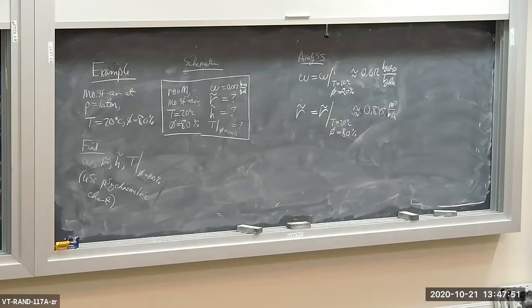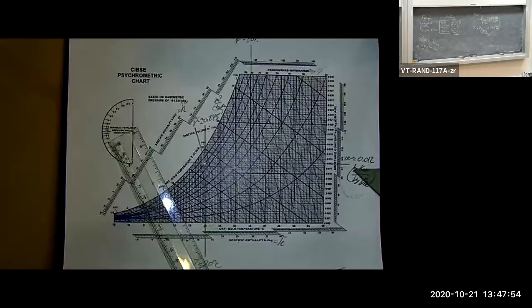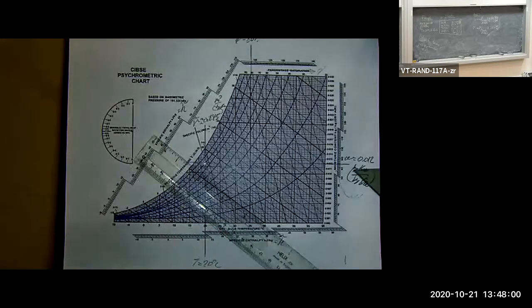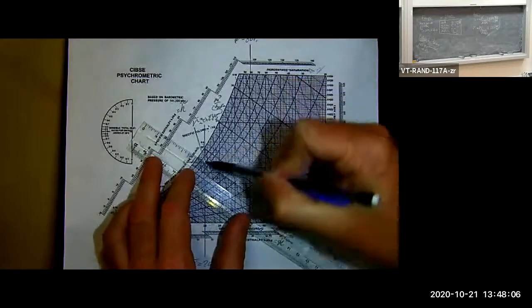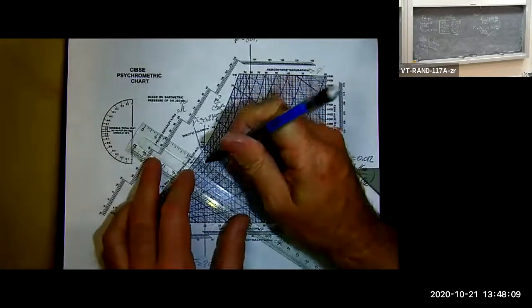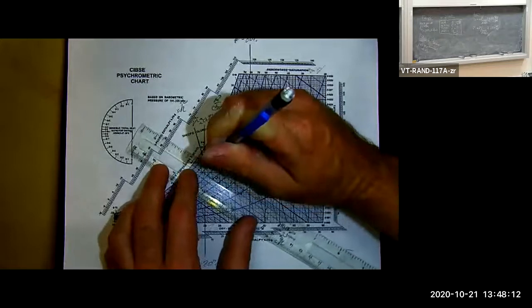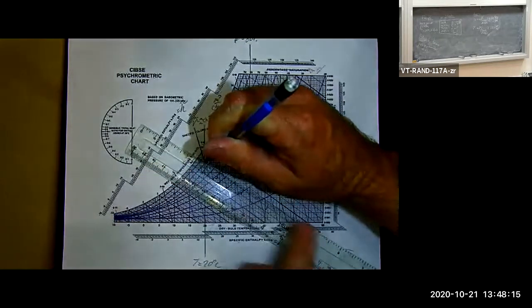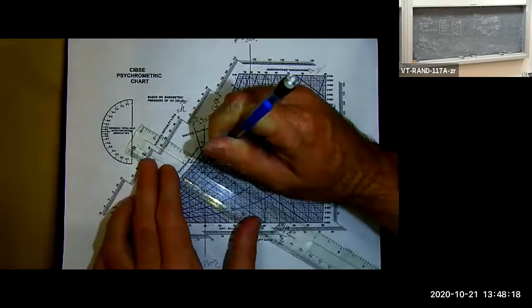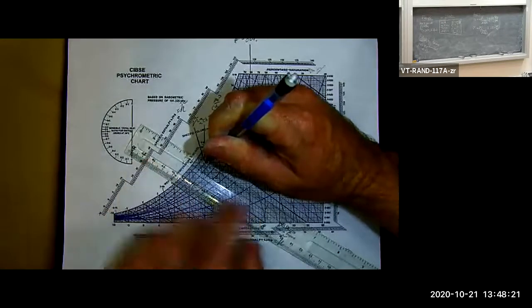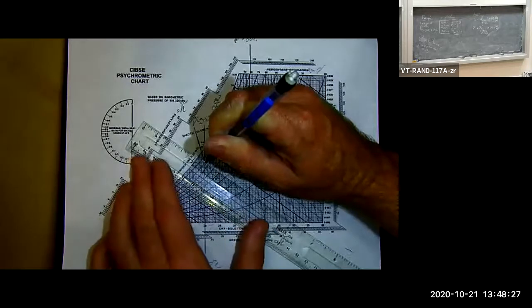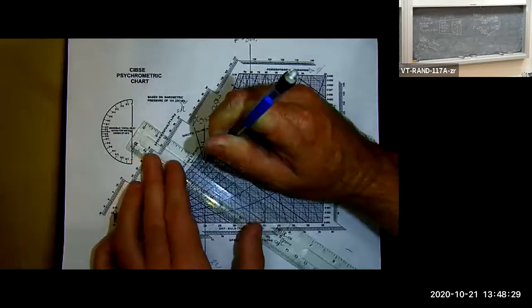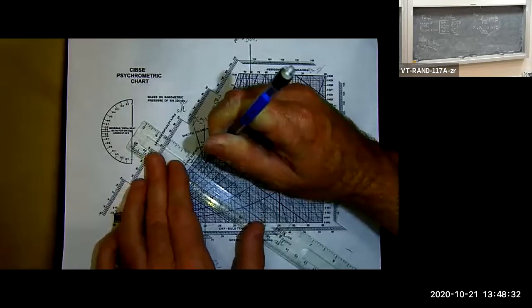Let's calculate the specific enthalpy for the moist air per kilogram of dry air. Again, my state is right here. So I am going to put my ruler and pivot on that state. And I'm going to pivot until I get a reading here and here that is the same. Let's see here. That's 50 kilojoules per kilogram. No, it's 55 down here. How about 51? Actually, it looks to me like right about 51.